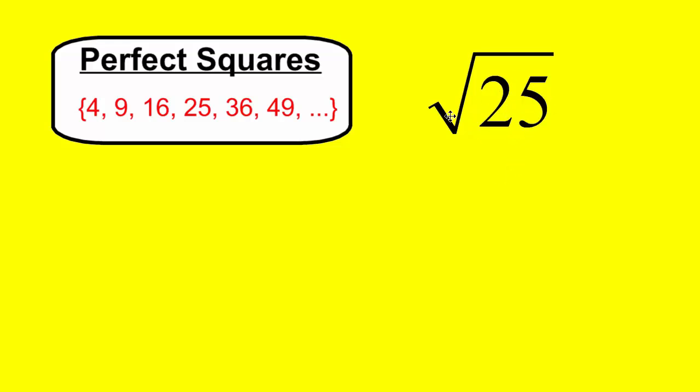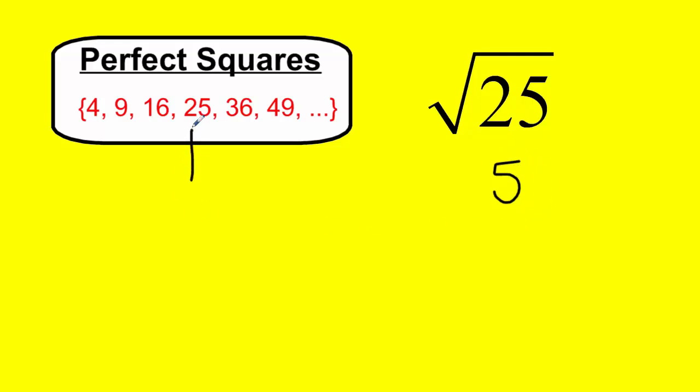So if I look at this one, it says square root of 25. Well, I noticed that 25 is in the list of perfect squares. What that lets me know is that the answer to this is going to be 5. Why is it 5? When you read something such as the square root of 25, one way you can think of it is by saying, what number times itself is 25? That's the way you could interpret a square root. What number, when you multiply it with itself, is 25? Well, to get 25, you just multiply 5 with itself, or in other words, 5 times 5.